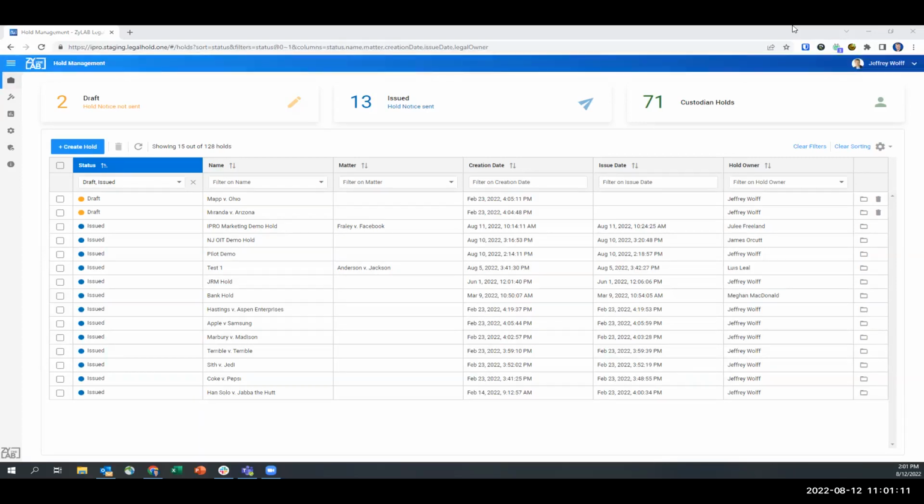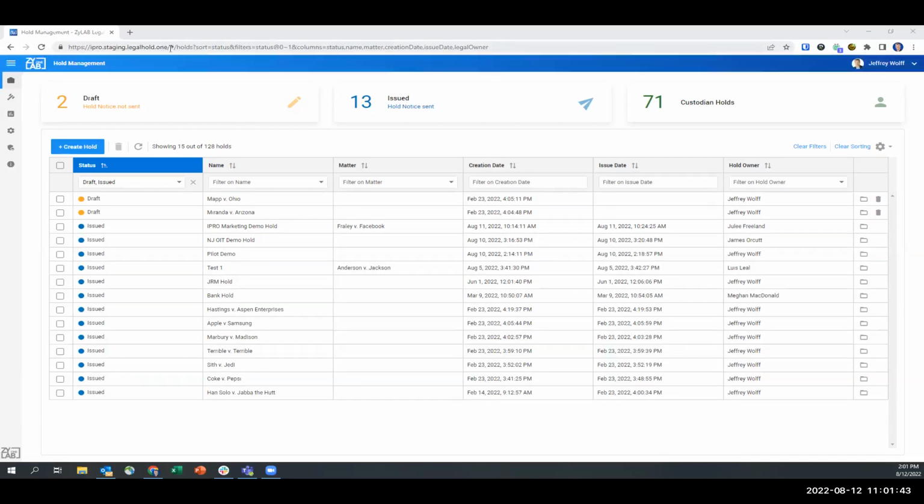So we are starting from the point where we are already authenticated. This application is just a level set. This is a browser-based software as a service solution, subscription-based. More than likely, you've already subscribed if you're listening to this presentation. Getting started, if you see the screen here that you're looking at, this is hold management. That means you have been given the permission as a global hold manager or global hold viewer to see holds created in your corporate subscription.